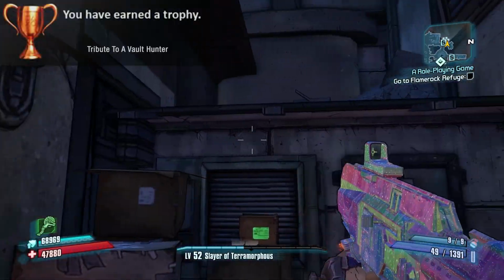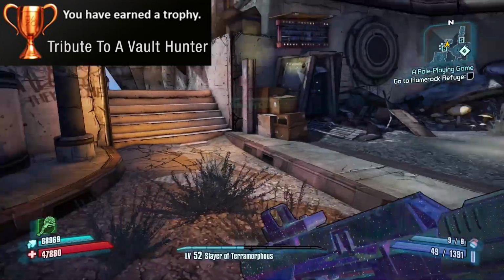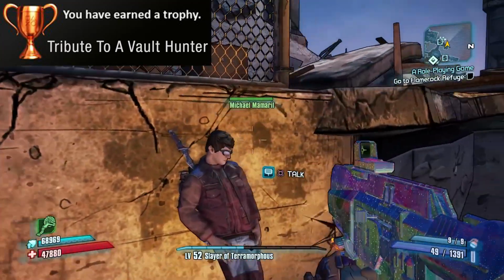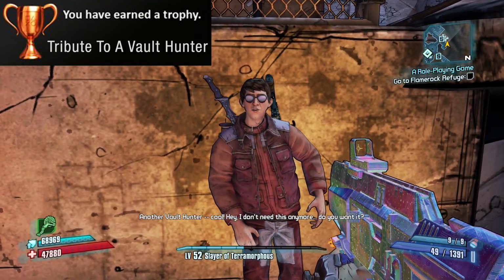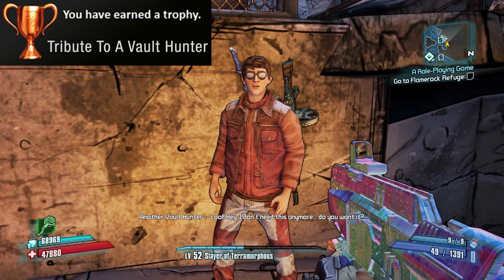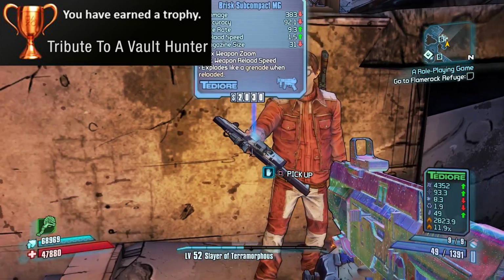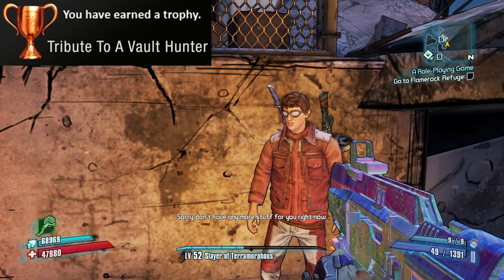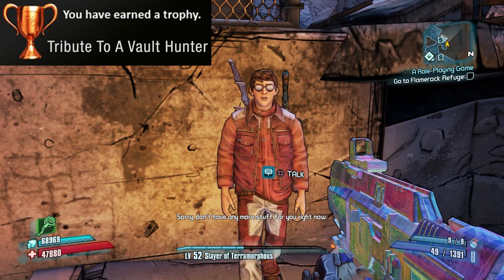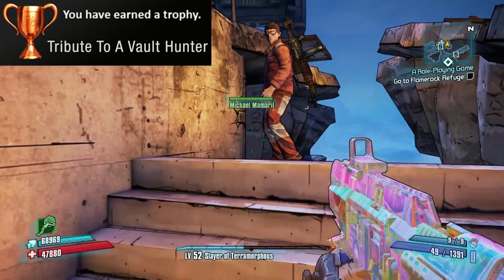Let's start with the Tribute to a Vault Hunter trophy, where you need to receive a cool gun from an NPC in Sanctuary named Michael Mamaril. If you don't know anything about this character, he is based on a real-life Borderlands fan named Michael Mamaril, who unfortunately passed away before the release of this game. Gearbox decided to immortalize him in the game, which is rad as hell.